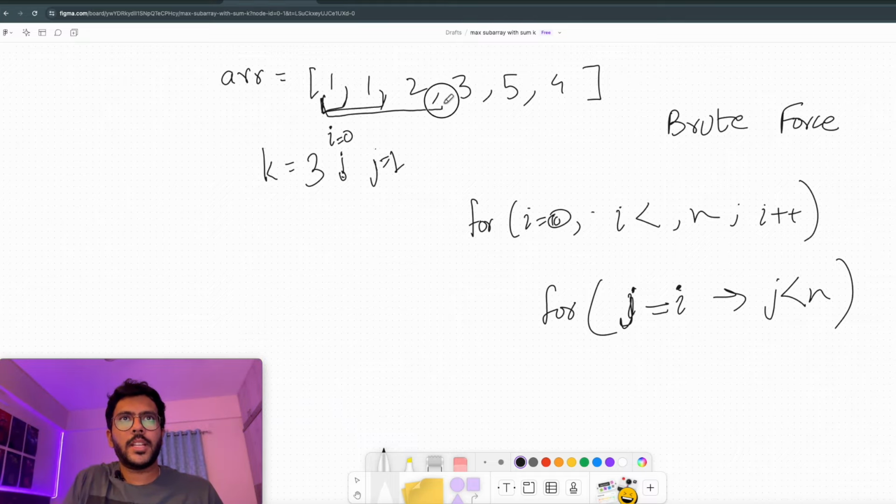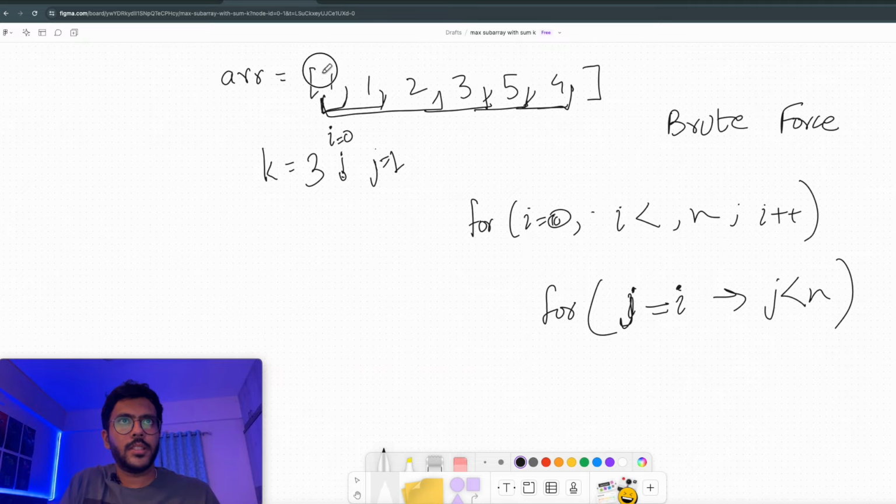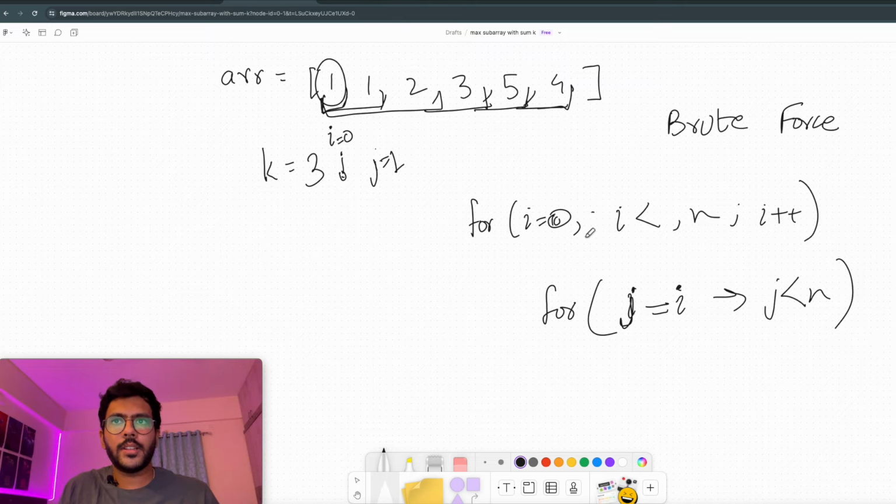So the next subarray we will look at is this. So we will add 2 plus 1 plus 1, that is 4, which is not equal to 3. So let's move to the next subarray. Similarly, we will traverse this entire array with the starting point as the 0th element. Next, after this for loop ends, we will come out onto the outer for loop.